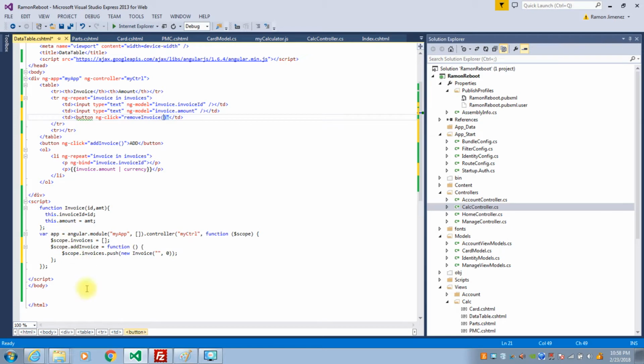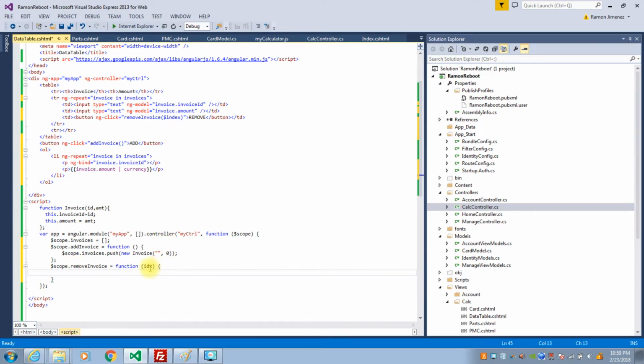Yeah, but how does the controller know which row was clicked? Well, we got a nice cool thing called index that we can pass, and it knows the position of the row that was clicked. And so now we add that method as well. This property is a function, and we pass an index.